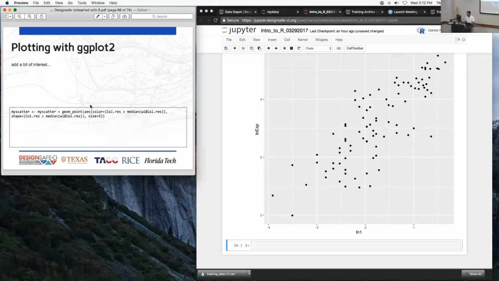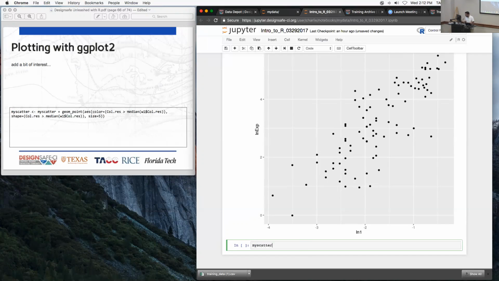All right, so next thing we're going to do, I want to do something really neat here. We know there's something going on, so let's add a little bit of shapes to distinguish what the different values are that we're looking at. So I'm going to take my scatter, and this is where the joy of R comes into play. It's going to be my scatter plus our same geometrical points that we were playing with before, and I'm going to change the aesthetics on it.